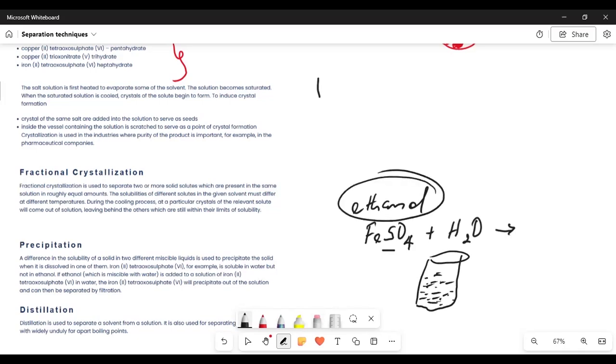So what I need to do is to pour ethanol into this solution. The moment I pour ethanol into this solution, the iron sulfate will precipitate within the solution. And what is precipitate? This is going to turn back to solid within this solution. We're going to form particles of solid within this solution, such that I can just filter out the particles of the iron sulfate using the filtration method. Again, I have a simulation for that. Let's go and watch it.